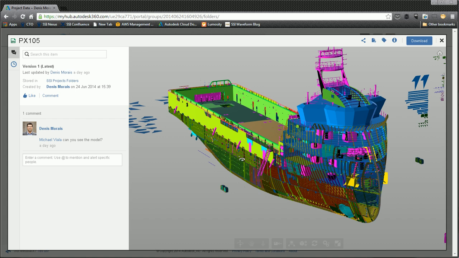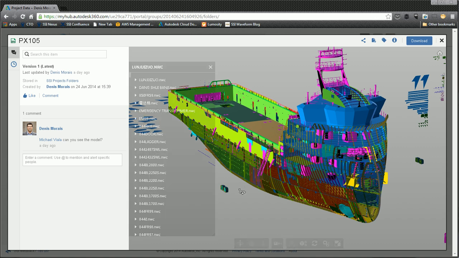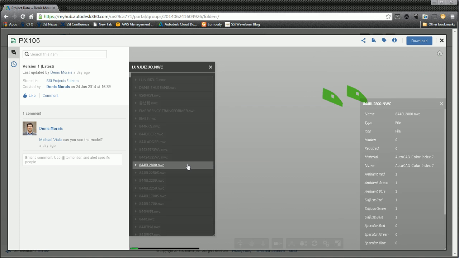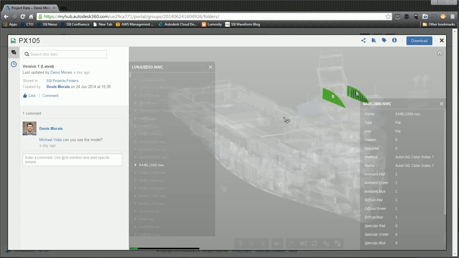So one thing that I always test is the model structure or hierarchy. These are the drawings that I actually brought in. It's pretty good in that if I do select one of these items, it does select the items in the viewer. And I actually do like how it does this, where it selects the items and grays out the rest of the ship. So when I'm navigating my hierarchy, I can identify the parts relatively quickly.